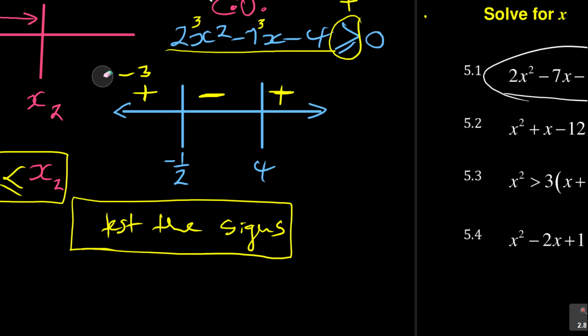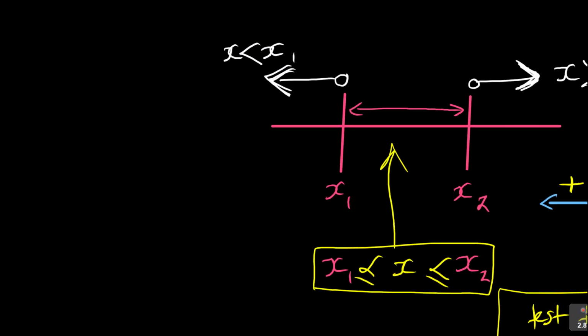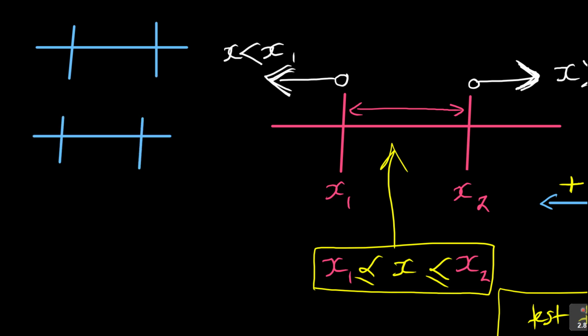So I think you have seen, if it starts with a positive, in the center you have a negative, then you'll have a positive and a positive. So there are two possible options. Let's come back here. You've got two options that will be possible. You will have either positive, negative, positive, or you'll have negative, positive, negative. And you also remember when I said if it's less, it means negative.